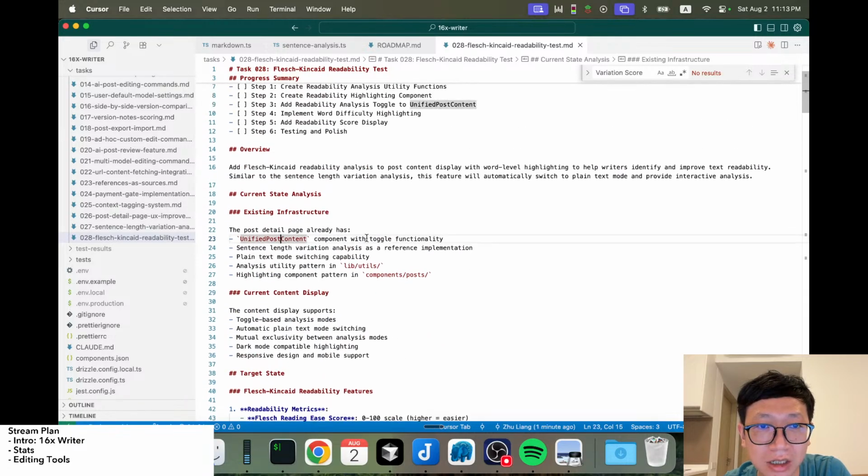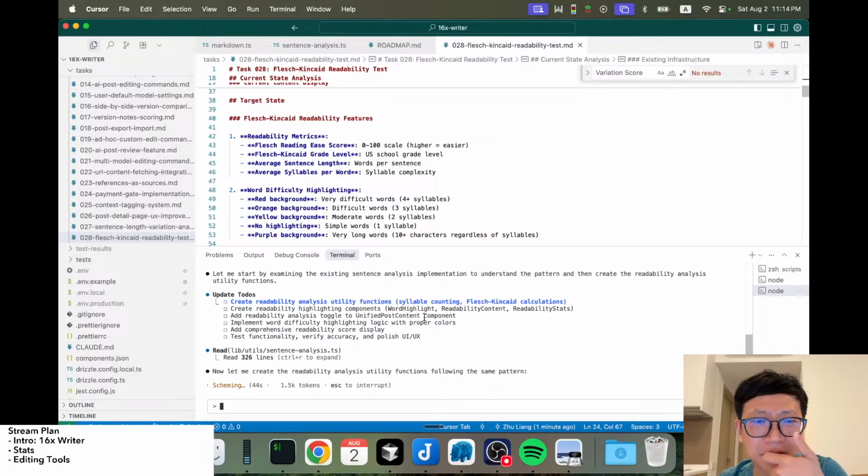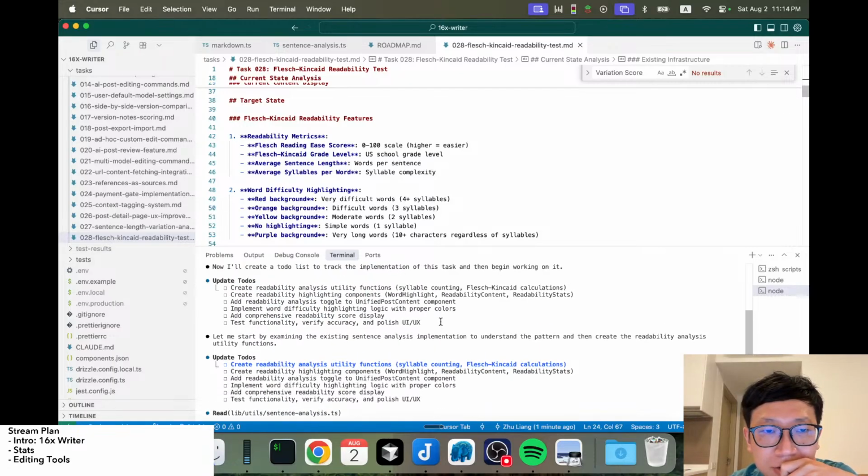Huh. Oh, there is a mention of sentence length variation as reference. Okay, that's good. Because if you miss this part, then it's gonna take a very long time. If you have the reference, then it's easier. You can see it starts examining the existing sentence analysis implementation to understand the pattern.